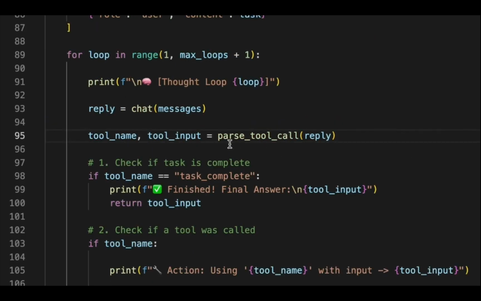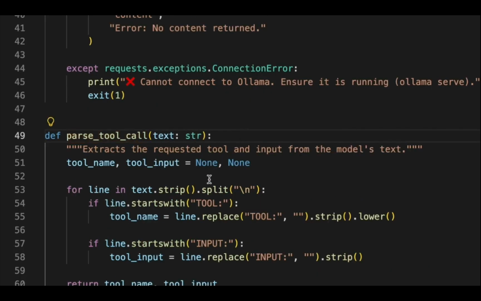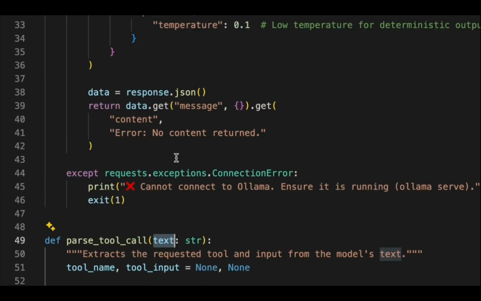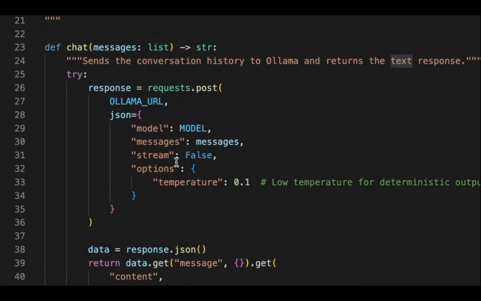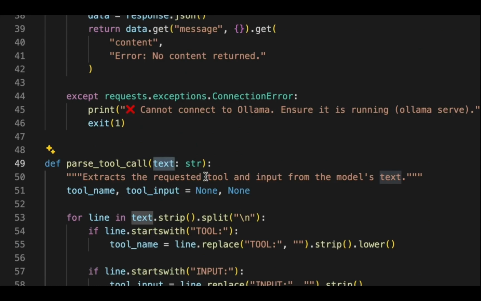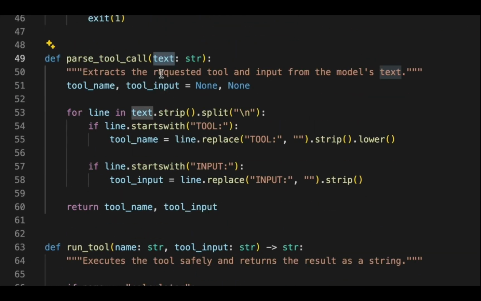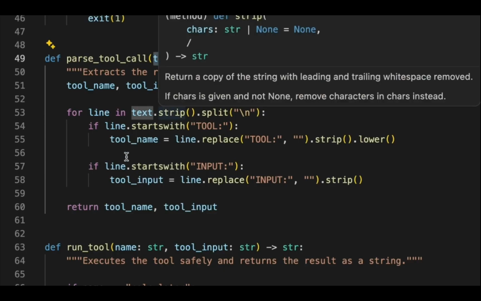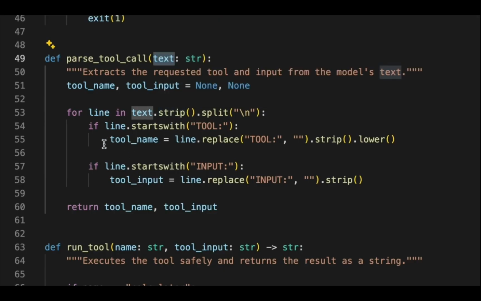This tool input we are going to fetch from the parse tool call function. What this function does is fetch the response from the AI model. Here we have curated the input, right? Once the input is processed, we will fetch some information from the AI model, and we will try to extract the information it provided.